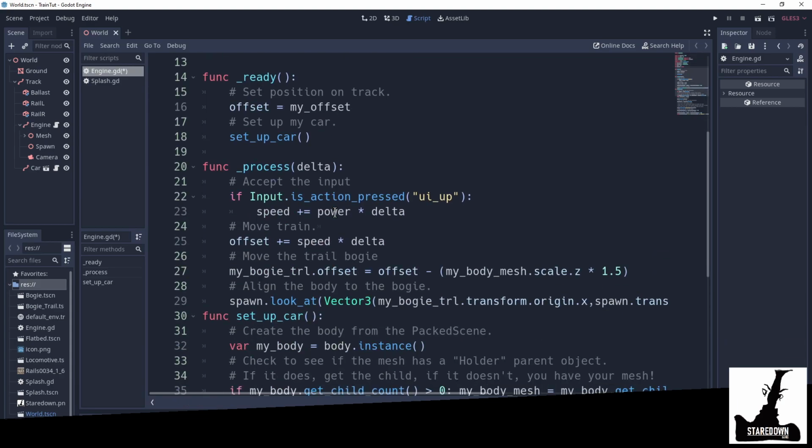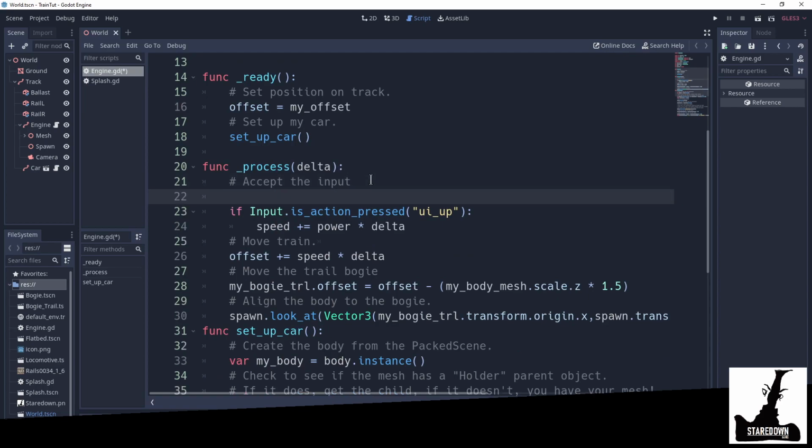Now you can say if is engine. You can say equals true, but you don't have to, because just this alone, if it's true, then that is a true statement. Okay?